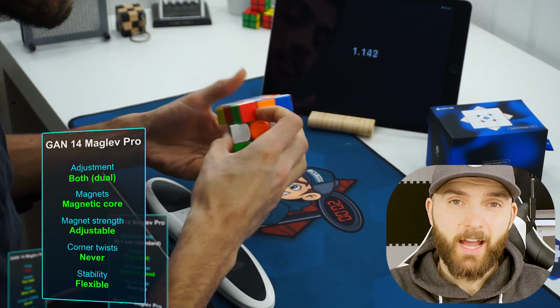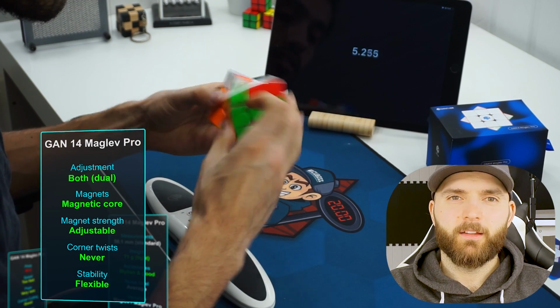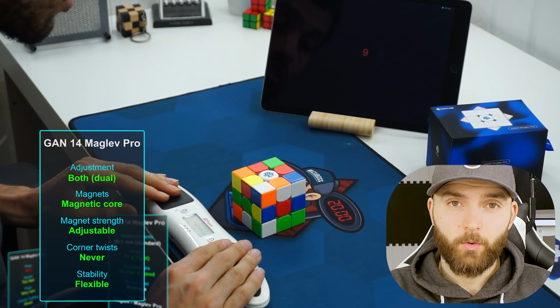When I made the cube tighter, which is a must for me with this cube, the auto alignment isn't as good, but it's still very good, and the corner cutting on this cube is great.